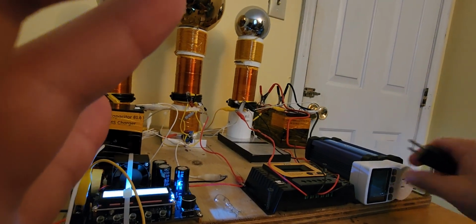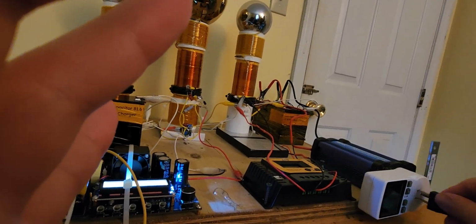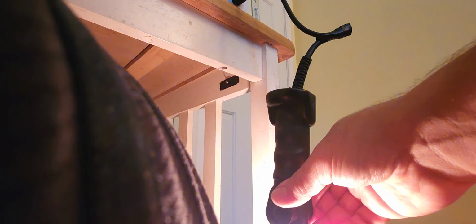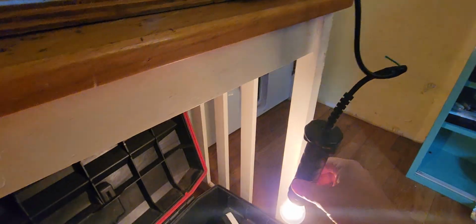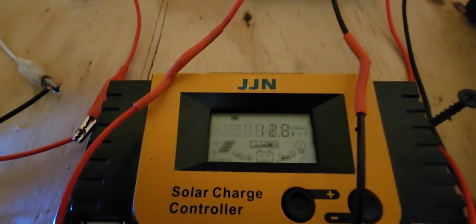I'm gonna have to plug this in. This wants to fight me. You're gonna have to hold it up kind of like this while I plug it in. Hopefully you still have a good view. So we're running a 40-watt load. We'll watch the output recharge when I disconnect the load.